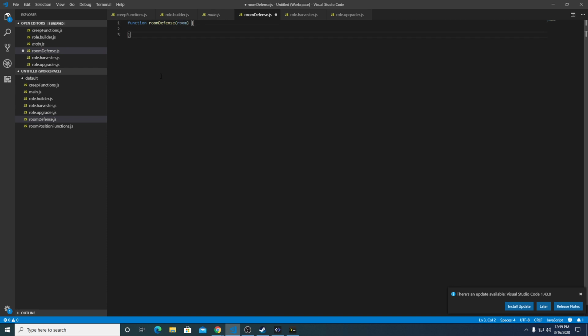And then I believe the syntax is module.exports equals room defense. Console log room. Let's just run a quick test, make sure I have the syntax right.